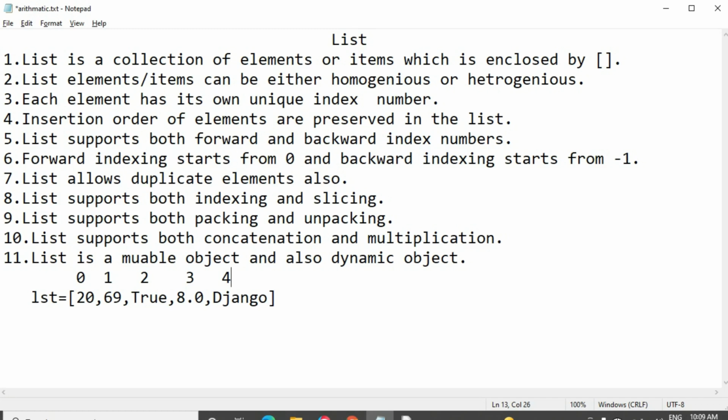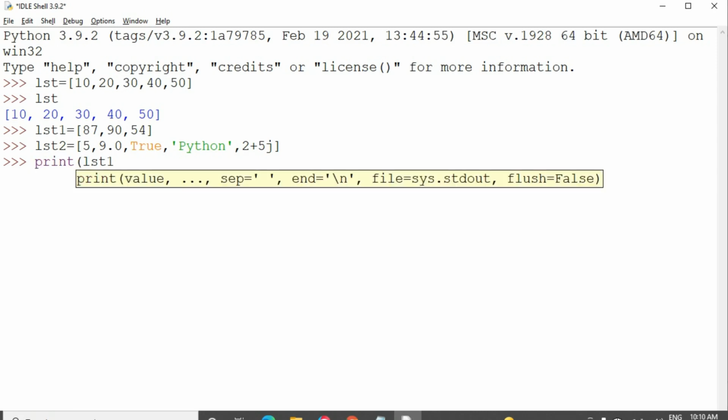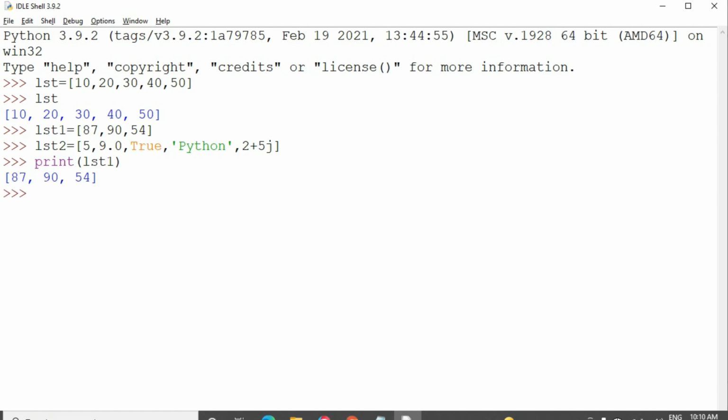And the next one is that the insertion order of elements is preserved in the list. I have created lst1 and lst2 and just want to print lst1 again. So print lst1.